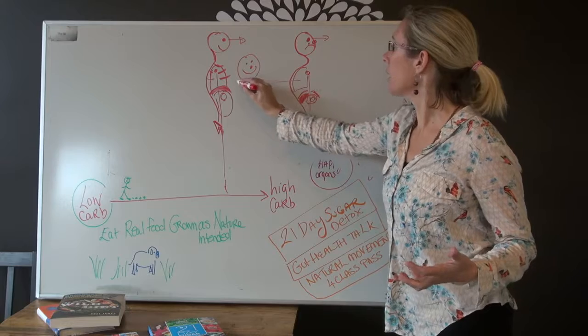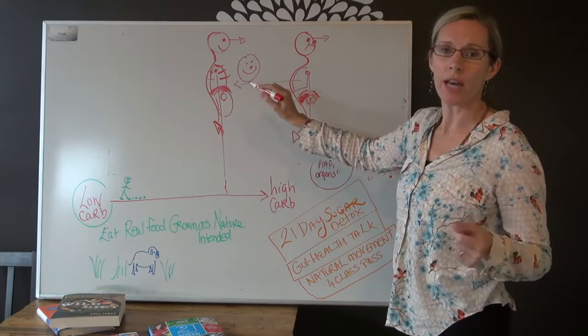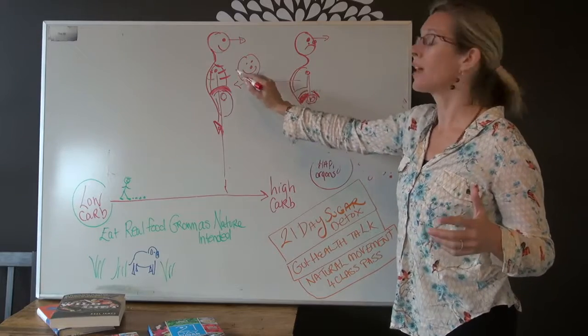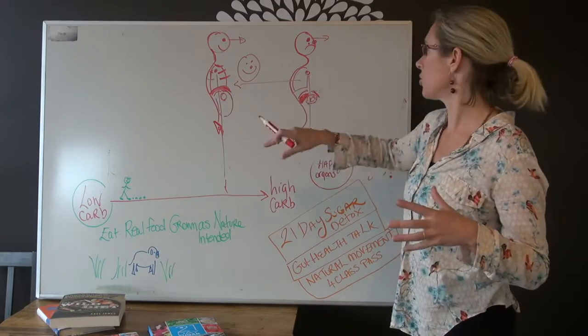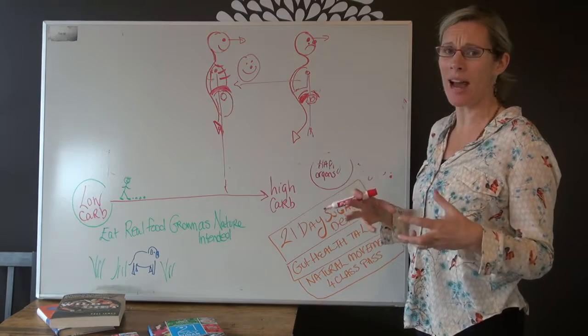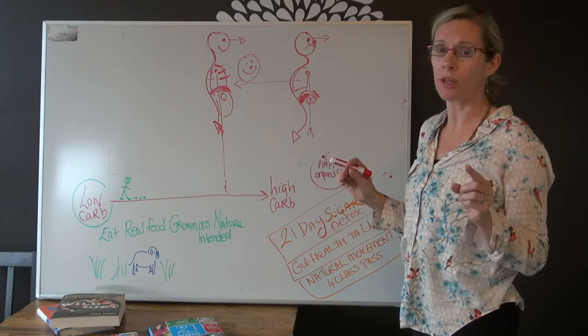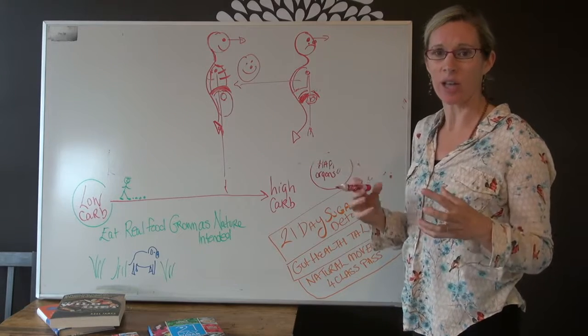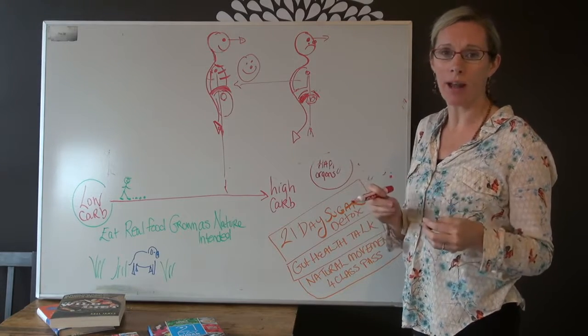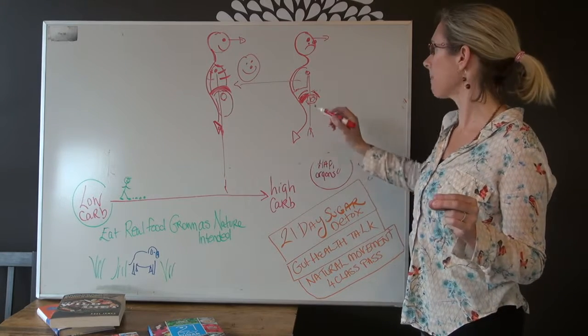Whereas back here, he could get a cough or a cold, and it was just gone in a few days. His system could kick it out because there was movement. He could flush his system. When there is not movement, you cannot flush the bad bugs out of your system. And that can happen anywhere in the body. When there's not movement, it causes stagnation. Stagnation is the breeding ground of illness. It's a really, really important key for you to get there.